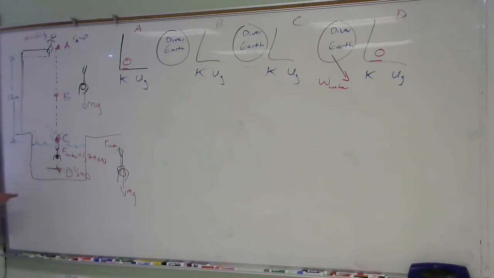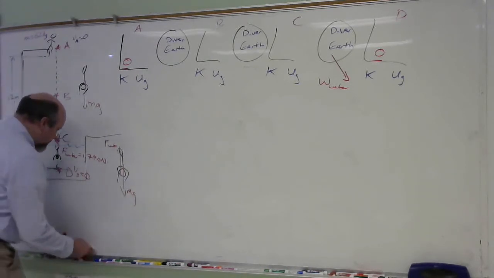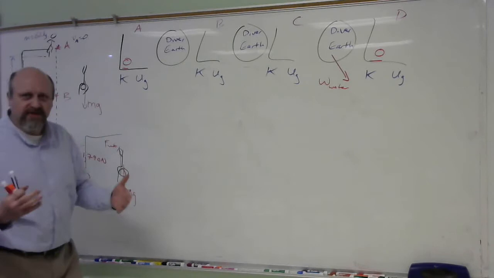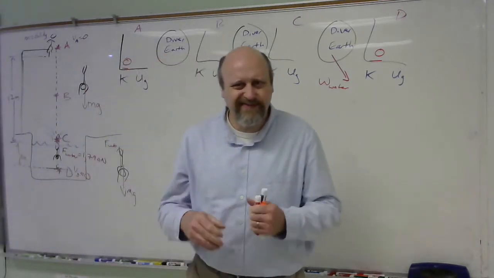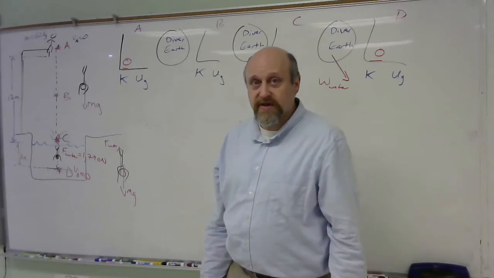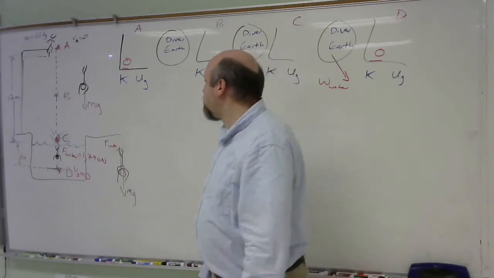It's some unknown depth here. And that depth, again, is what we're going to try to solve at the end. We're going to try to solve for this, that little delta x distance we go down here. So that's a little tricky. So rather than have an unknown position as our 0 position, which makes figuring everything else out rough, let's go ahead and choose another spot to call the reference level.